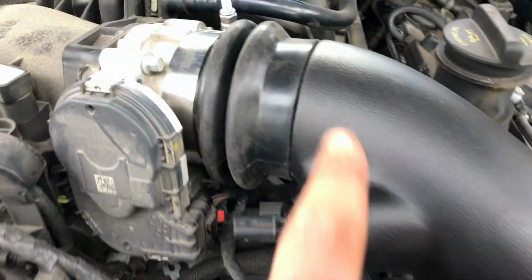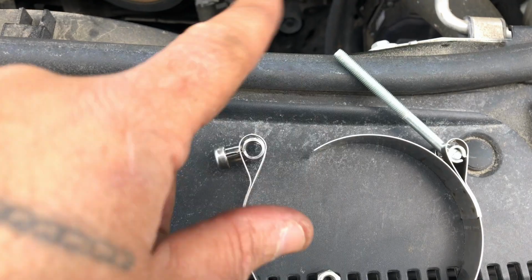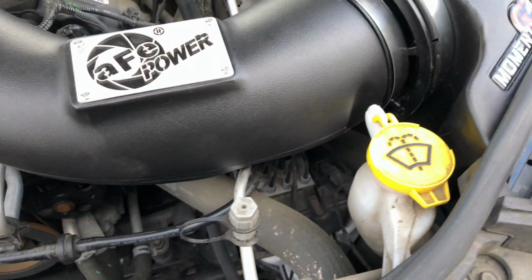If you have trouble getting this in with the clamp on, back your nut out all the way, take the clamp off, slide it in, and install it back. After you have everything installed, tighten all your clamps up.